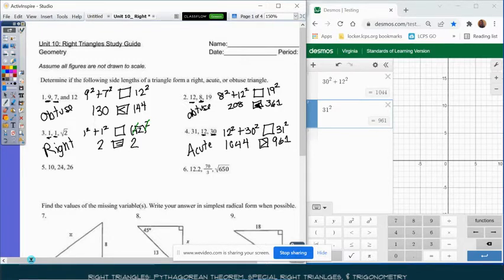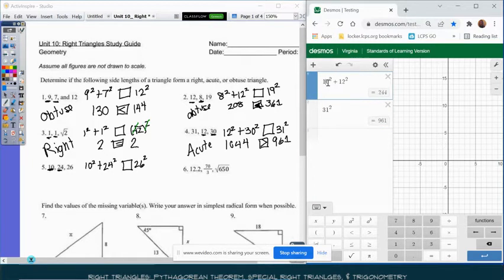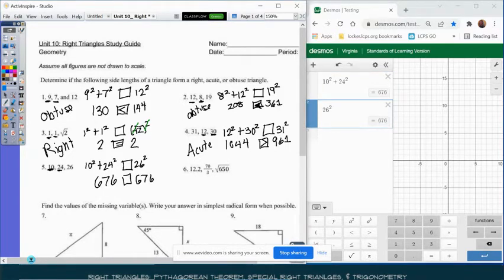I'll find my small measurement 10 and my medium measurement 24 coming out of problem number 5. So I need to think 10 squared plus 24 squared. Compare that with 26 squared. And go ahead to put those into your calculator if you need to, certainly. So 676 gets compared with 676 out of that 26 squared. These two values are equal to each other. That means that we have a right triangle. There's certainly going to be a 90-degree angle in that formation.